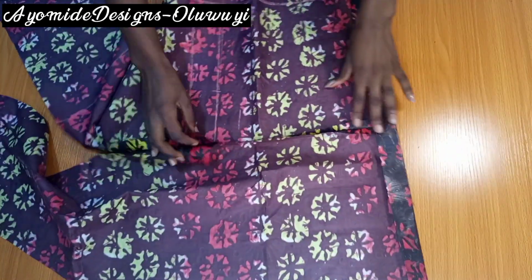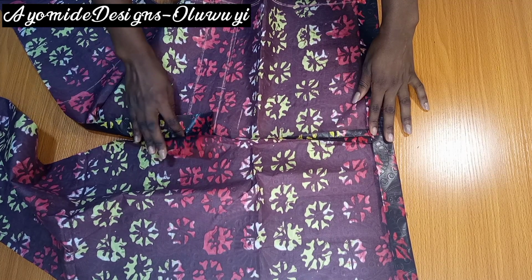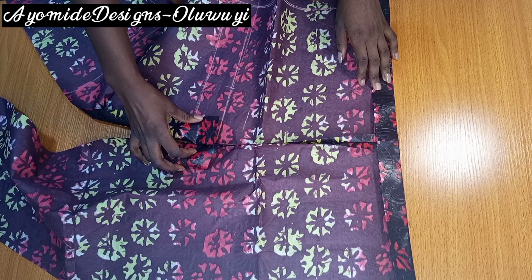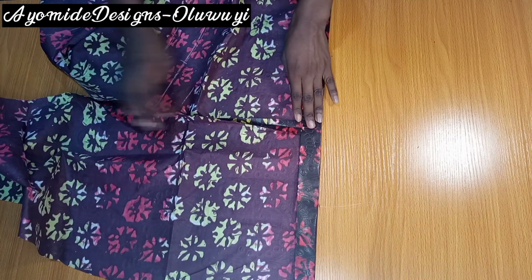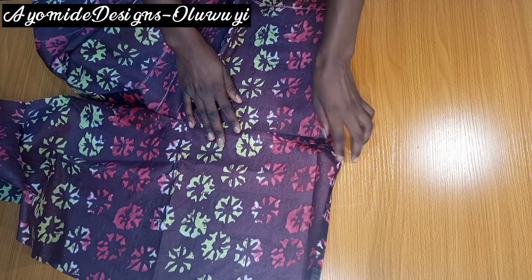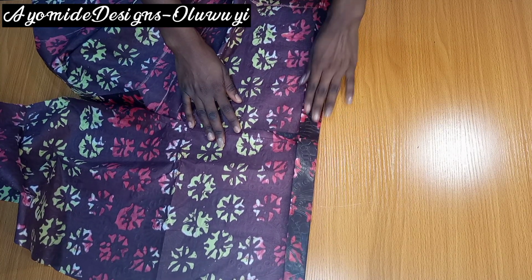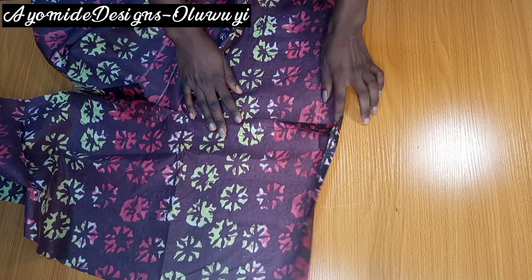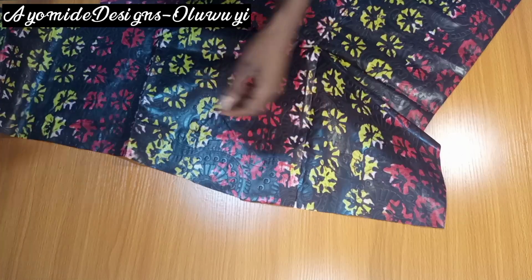Guys, I'm done sewing down my crotch area, though I did not do that entirely. I left about 1 inch, which I would finish with the inseam later on. Another thing I did that is very important is to iron down the elastic casing. This would make your life very easy when you want to sew this elastic casing later on. So guys, let us move over to the pocket attachment.